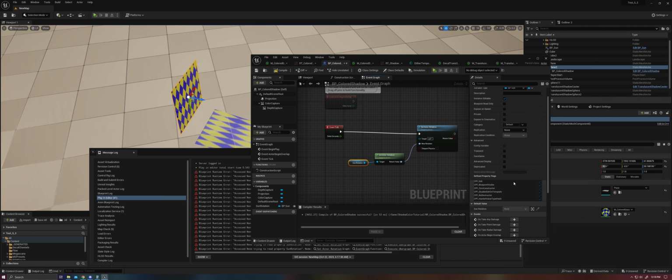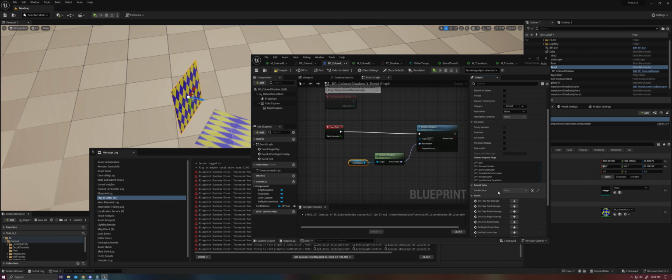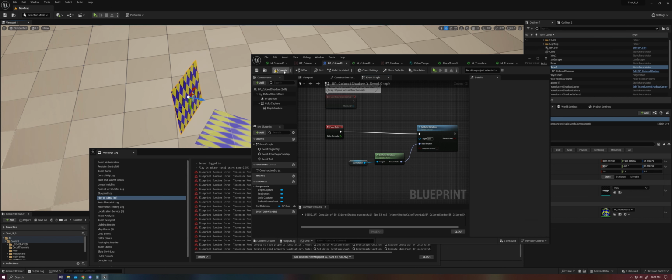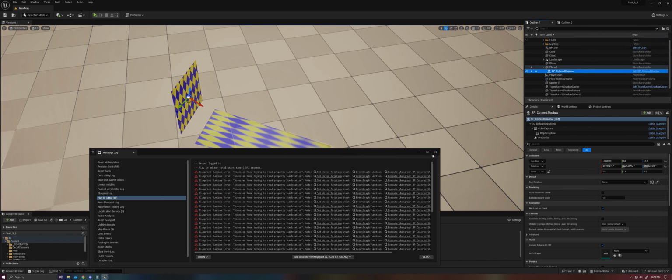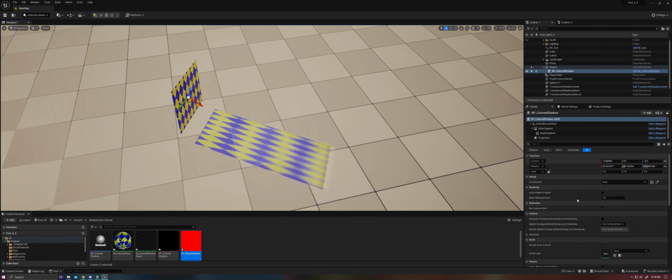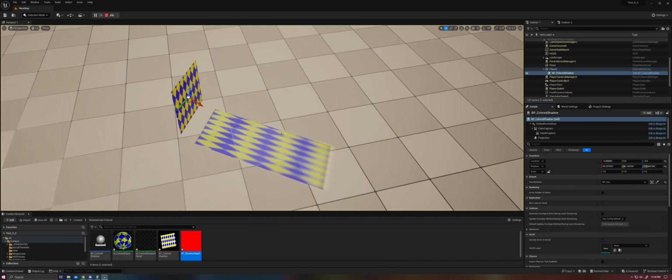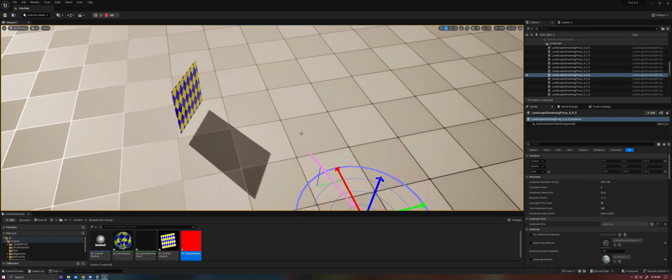So in our variable here, you can see that the sun rotation doesn't have any reference to anything. So we need to go to, for this, the blueprint communication. We need to go to our thing here, sun rotation, BP sun. There we go. Now it knows which sun, which blueprint to communicate with.